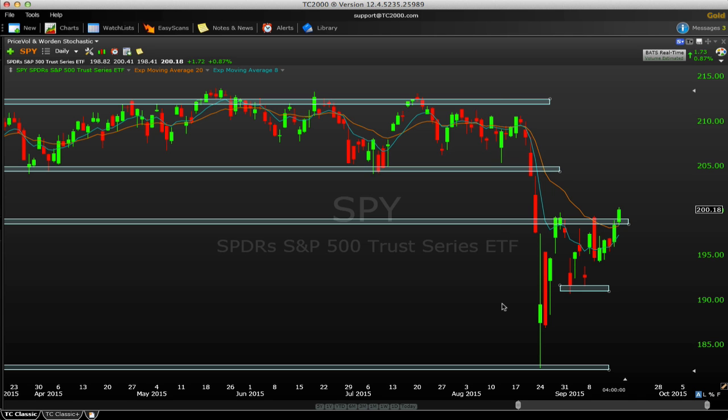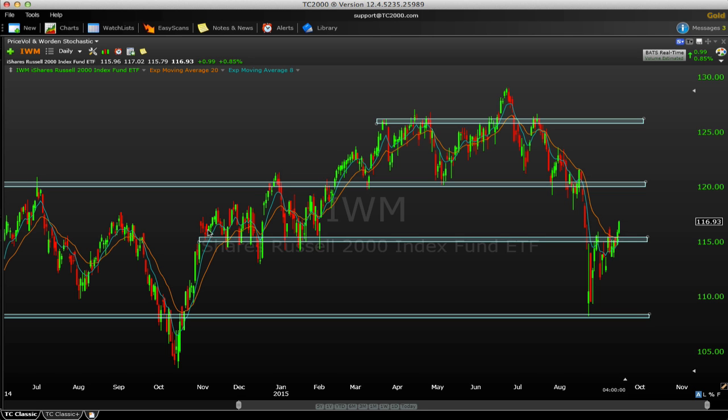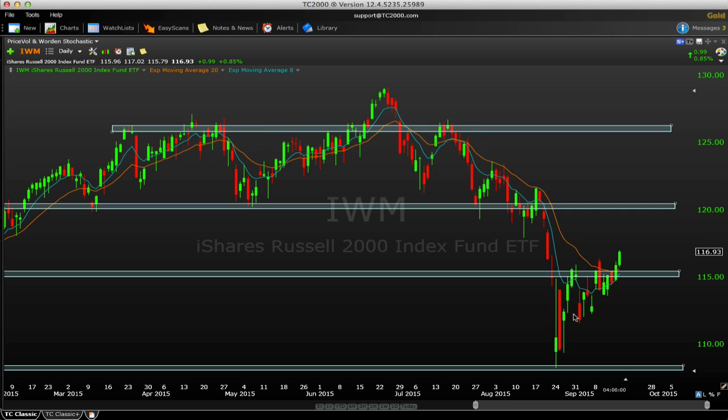Now, if we look at some other indices here, the small cap is in a similar situation, we're rallying above here. We are making our way through this sort of quiet area with overhead interest level of 120. We're back above this 115 level, which was the level that we played around with quite a bit earlier this year. So the IWM, of course, had the kind of prolonged downtrend that it's been in since late June, early July. It's been making lower highs and lower lows, still in that formation, but we are seeing this bounce last a little bit longer here. So certainly of interest.